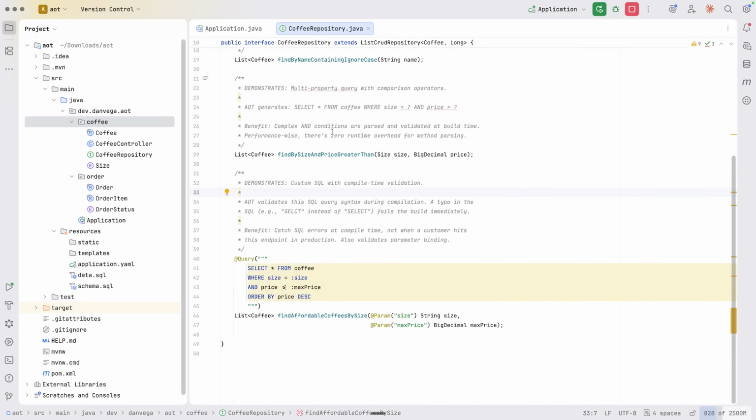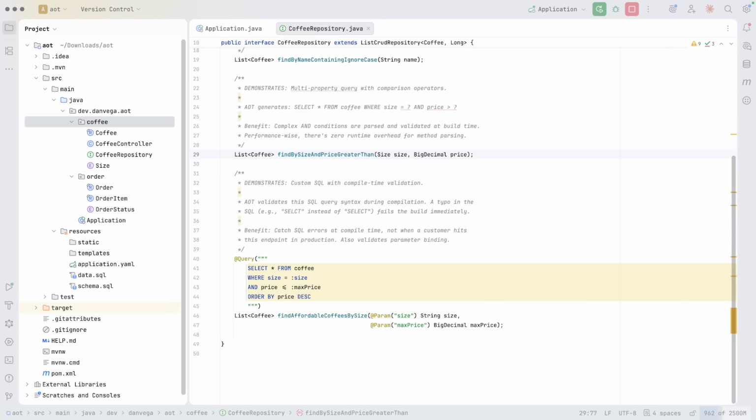Now, again, one of the issues here is, hey, if we have some typos here, we're not going to catch those. They're also really hard to debug at runtime or at dev time, because this implementation gets created by Spring, and it happens underneath the hood. So trying to figure out what is the actual SQL that this creates so that I can understand where maybe some bottleneck is, this is hard to do currently. And AOT repositories are going to help us with that.